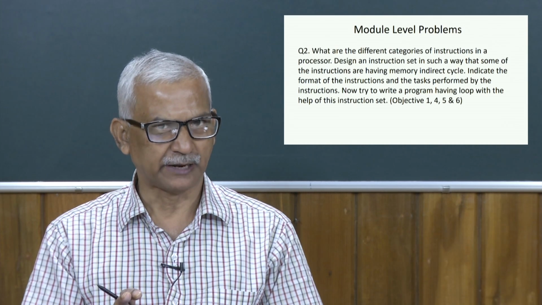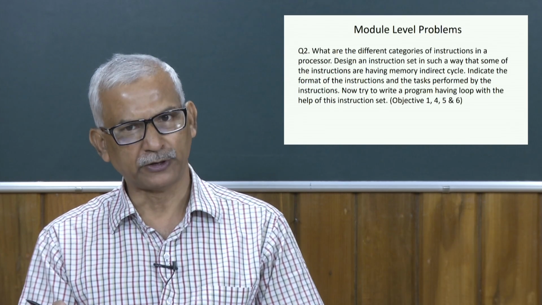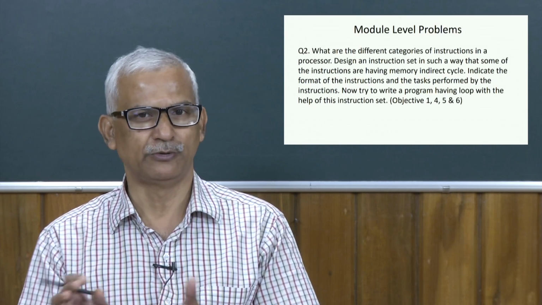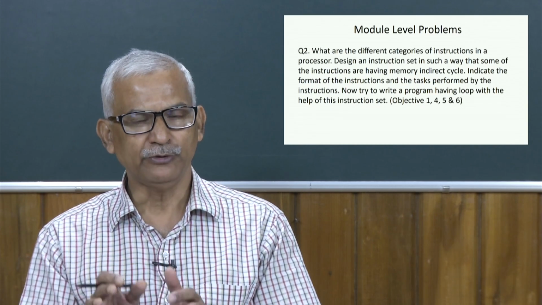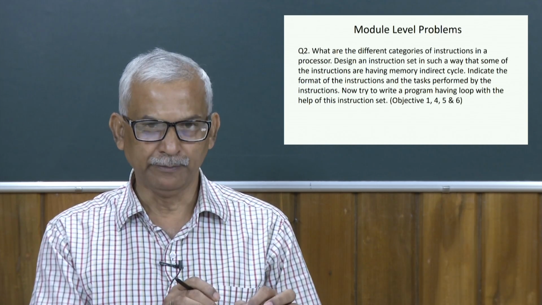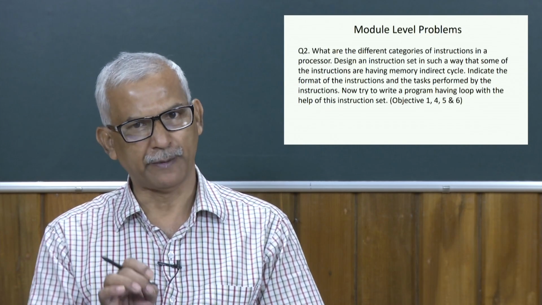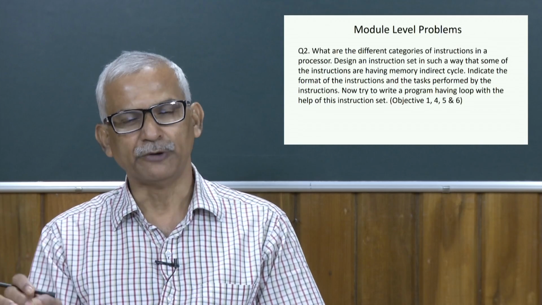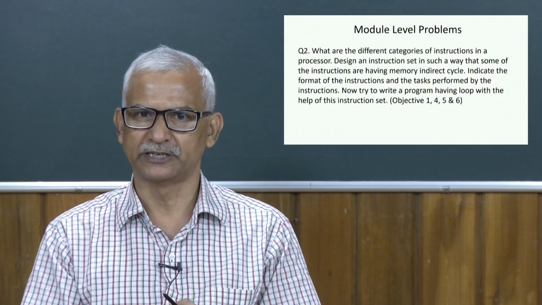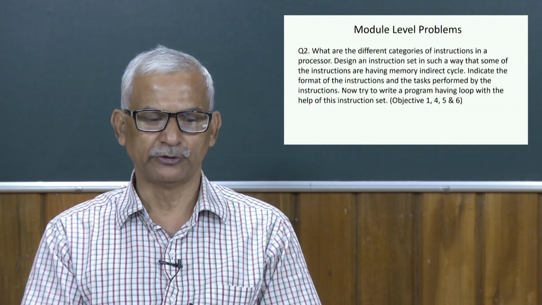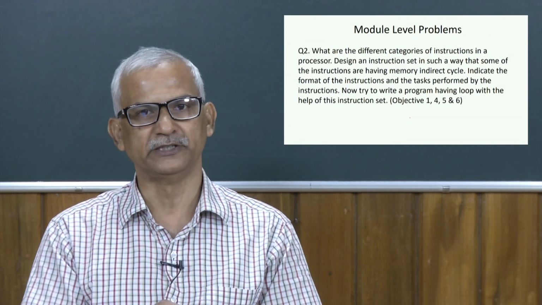design the instruction set, that means what are the instructions that we are going to put. After that, come up with the format of those instructions, like opcode, address or whatever it may be. Once you know this format, you will be able to write a program with the help of those instructions. Maybe you write it at assembly level, then convert it to the machine code of that processor, because you are going to assign a machine code for each and every instruction. If you are able to solve this problem, we are going to meet objectives 1, 4, 5 and 6.